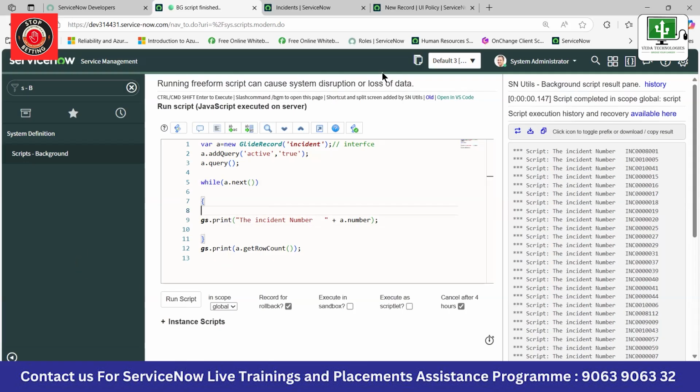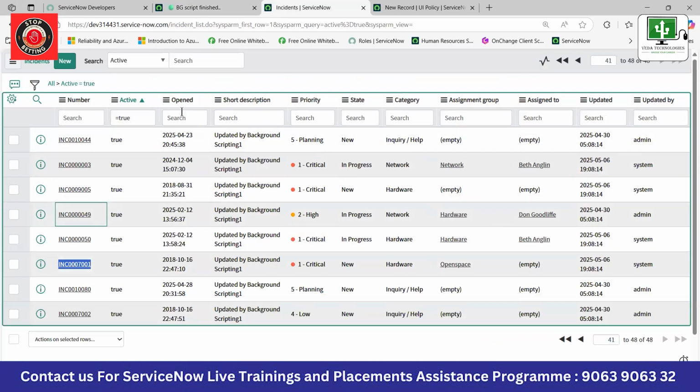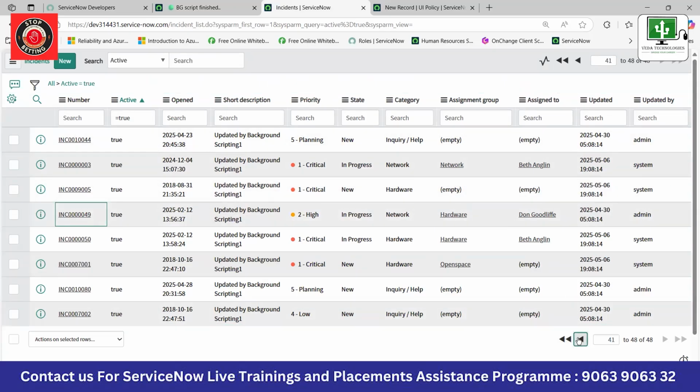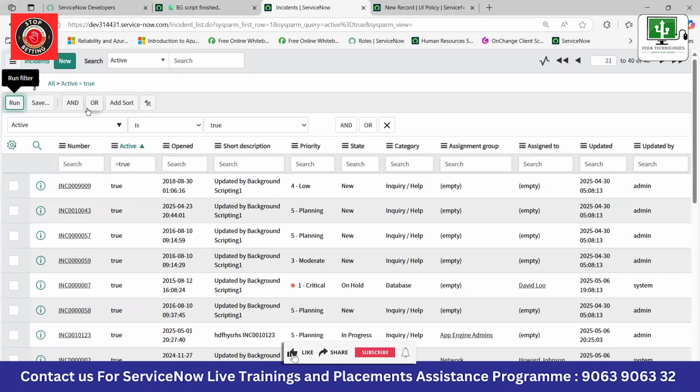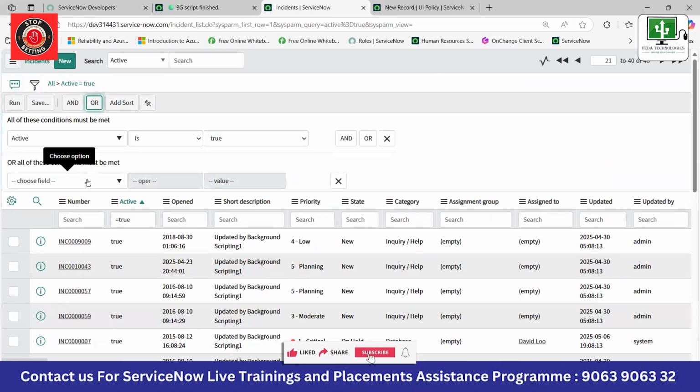Likewise, if I ask you something, I am on this. I do have active is equals to true, these many incidents, correct? These many incidents are there. Again, I wanted to add one more query here.